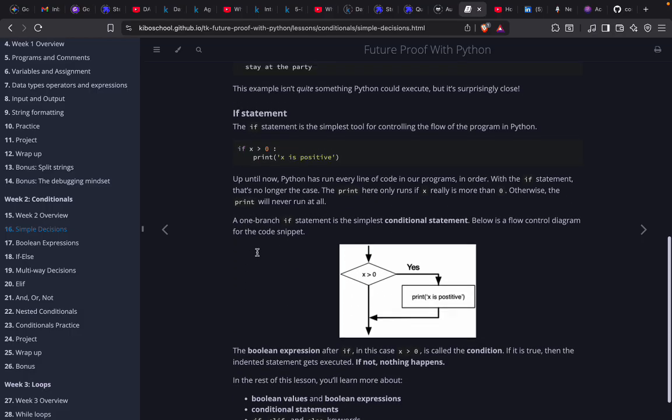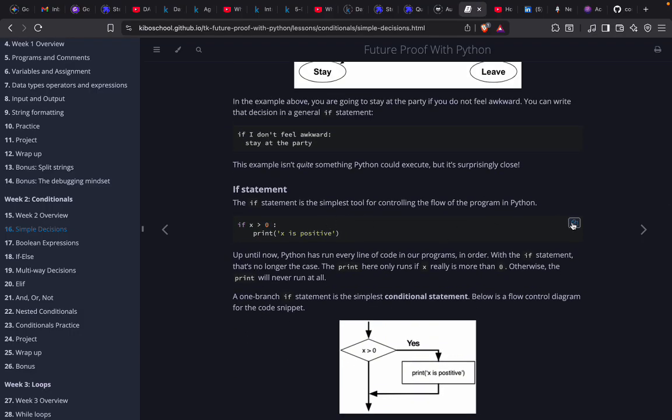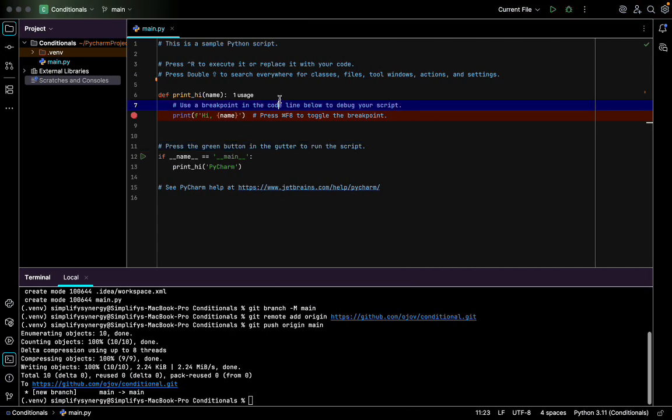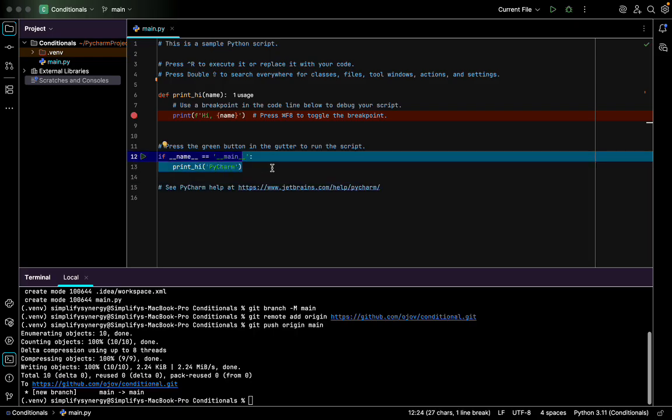So this is the first example that we have here, and I could just use it. Maybe later on I will introduce the idea of a function and how to create a function, and this is basically what you are seeing here. They created a function called print hi. So we'll get to this later on. For now, let me just comment out everything you can see here, and then we can do our own thing.